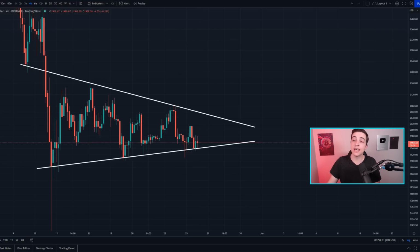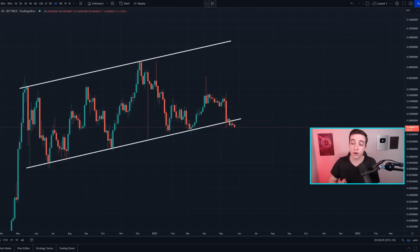And heading over to the Ethereum versus Bitcoin chart on the 3-day time frame, this is not looking too good. Obviously, I said that yesterday, because what we have seen recently on this chart is a break to the downside, and then we saw a very small retest of this previous line of support, which is now acting as new resistance because we saw a rejection from that line. And over the past 1 day, we've just seen a 3-day candle close, which confirmed the last 3-daily candle in the red, which basically cemented that rejection in place.